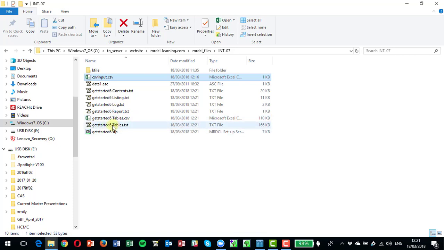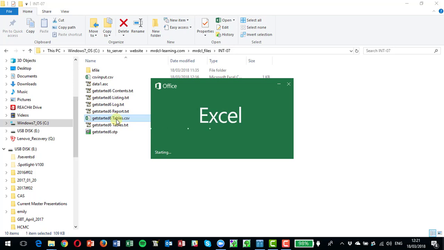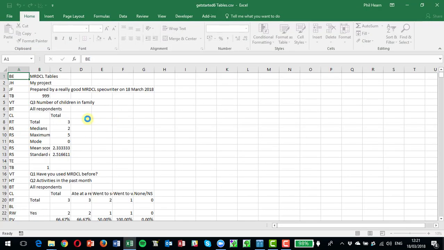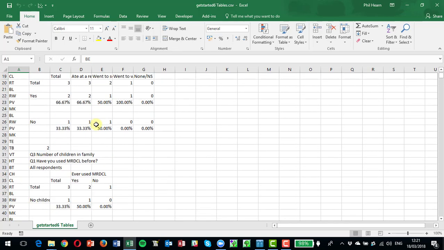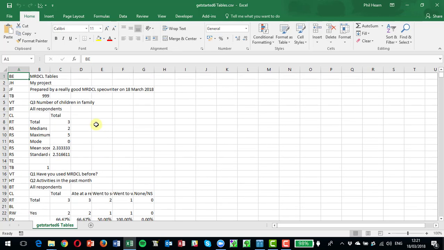So the tables we ran and been looking at in the earlier videos came out in a tables.txt file. You'll find that these tables have also come out in a tables.csv file, which means that you can work with them in a spreadsheet and handle them more easily for charting and so on, although there is a video that shows you how to do that in a much more expert way.